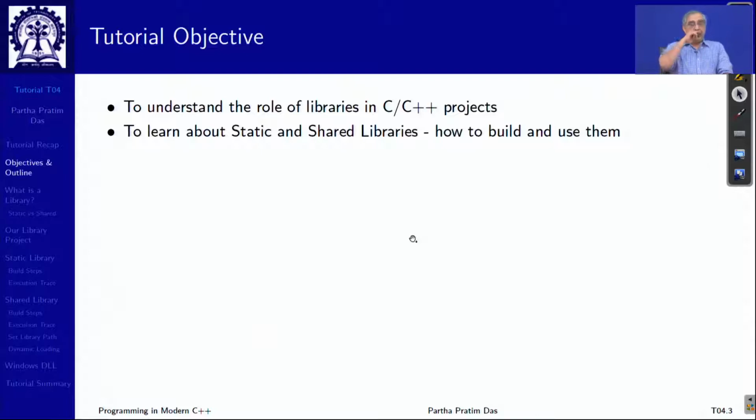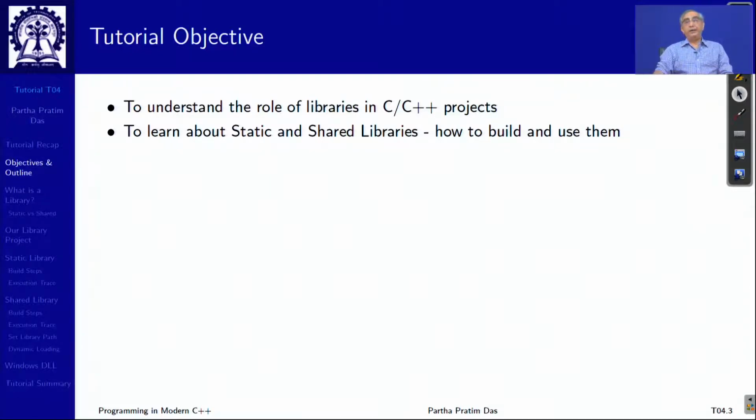Now, in this tutorial, we will understand the role of libraries in C. While talking about both of these languages, we are repeatedly saying we have standard library, we can use printf from stdio.h, or we can use vector from the vector component in C++ standard library. So, libraries are mechanisms for code reuse and to have very reliable, well tested code.